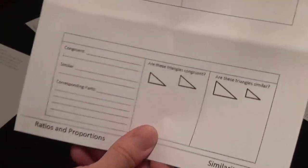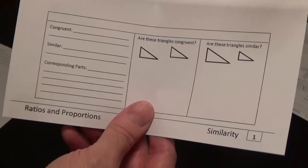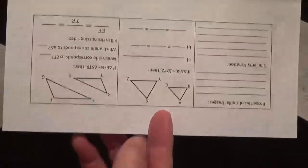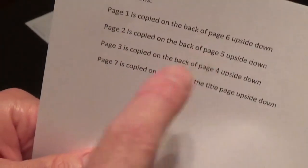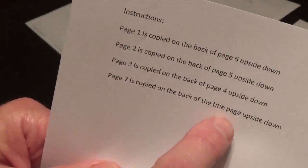Look at your instruction page, the last page of your flipbook printout. Figure out which numbers go together, and then one number is going to go on the back of the other number, except that one's going to be upside down. So look what I did. For this particular flipbook, my instructions said 1 and 6 go together upside down, 2 and 5, 3 and 4, and then 7 and the title page.